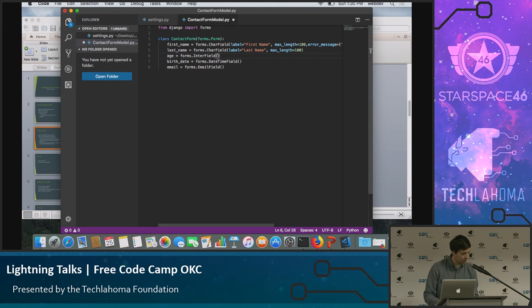For integer field, there are two special properties. You can obviously use the label. Call it age. But it comes with a min value. Let's say we don't want anybody with an age of 0, so it would start at 1. And we don't want anybody with an age greater than 100, because that's hard to come by.